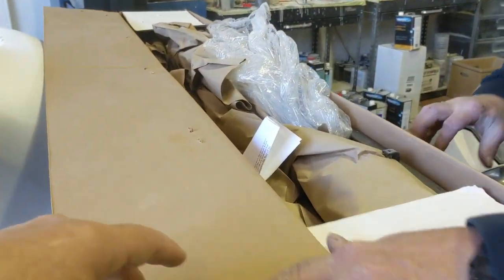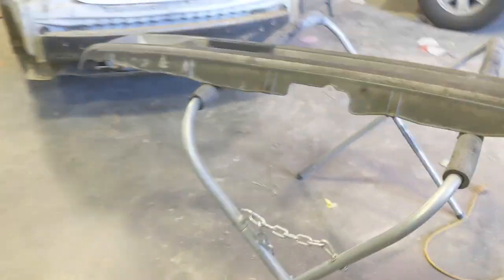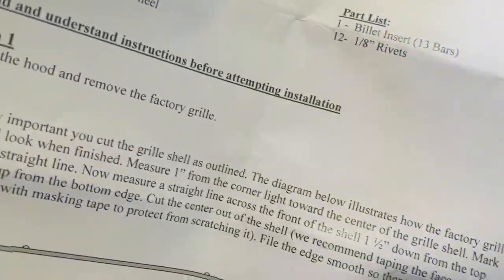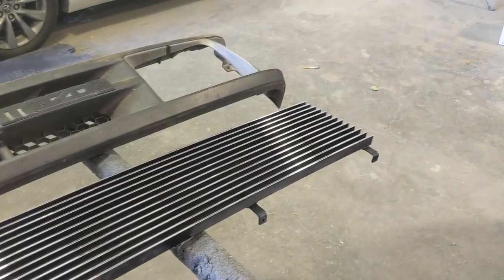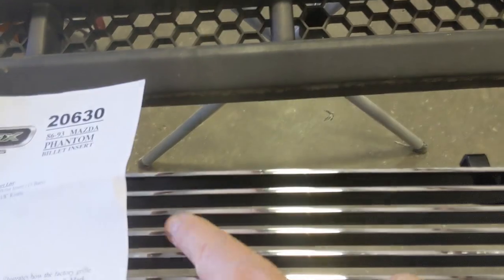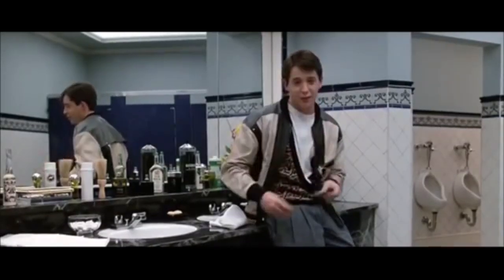Oh, let's look at this Phantom grill. Instructions. Oh wow. Let me take a peep at these instructions. Ooh, and you get that thing out. Let's see what they say. Damn, look at it. Ooh, it's so nice. It is so choice. If you have the means, I highly recommend picking one up.